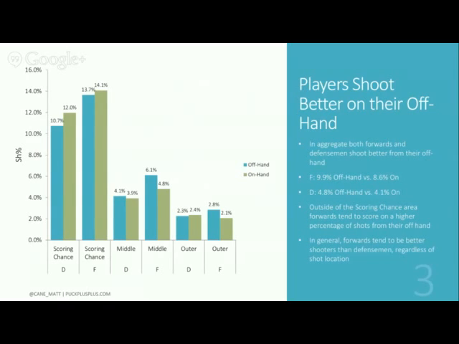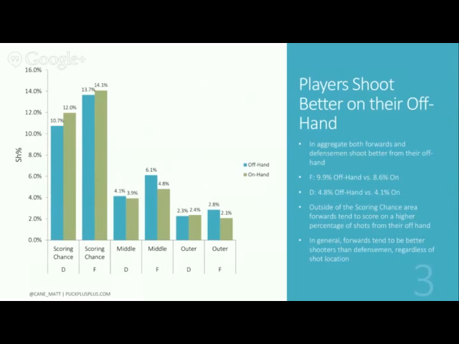I've also broadly defined another area of the ice as the middle, which is just the area directly above the scoring chance area. If you think about going from the face-off dots back to the blue line and on top of the face-off circles, that's the area we're talking about. And the last region that we're going to look at is the outer region. That's basically everything that's left over on the outside of the rink, obviously not very likely to score from there.